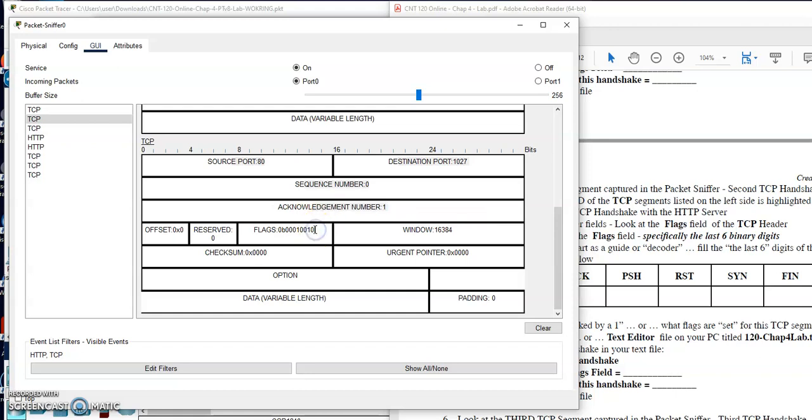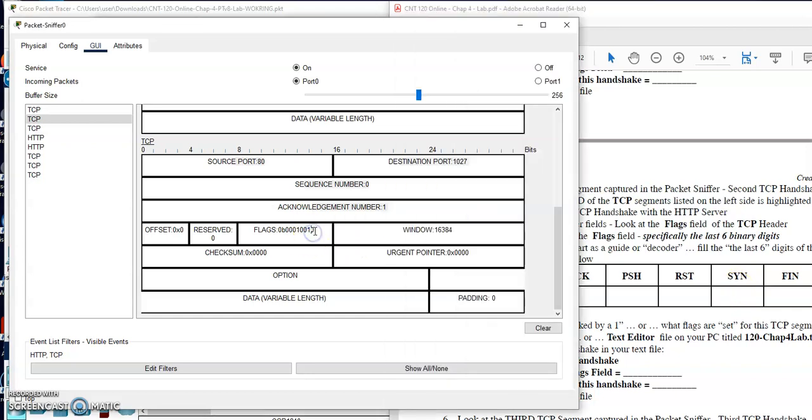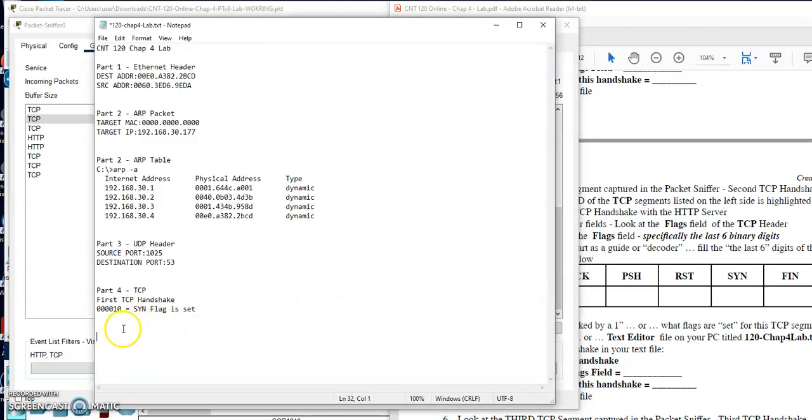If I look at the flag fields here, 1, 2, 3, 4, 5, 6, if I look at those 6 right there, I'll notice that the acknowledgement is set and the synchronization is set. This is the second handshake coming back from the server. I'm going to highlight those, copy those, and put this in here.